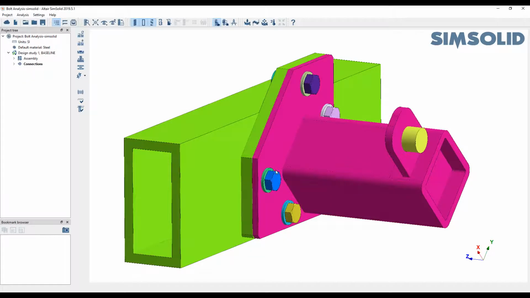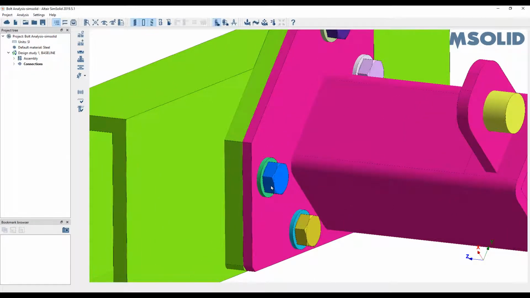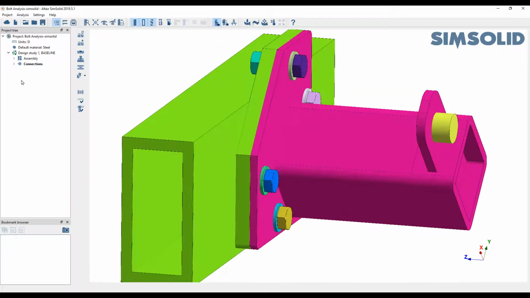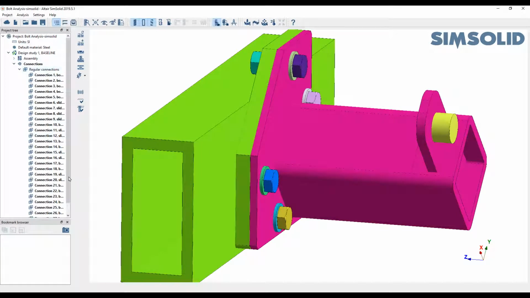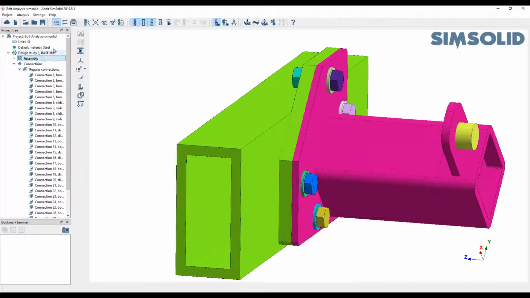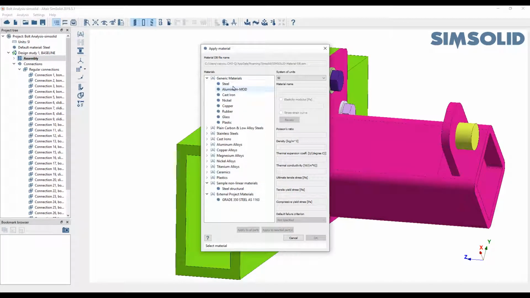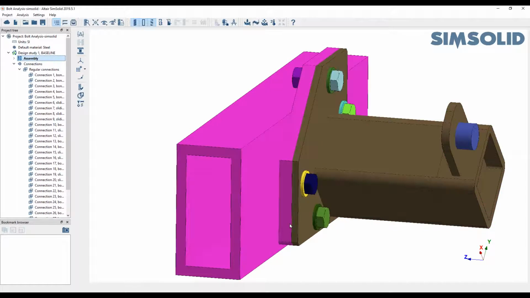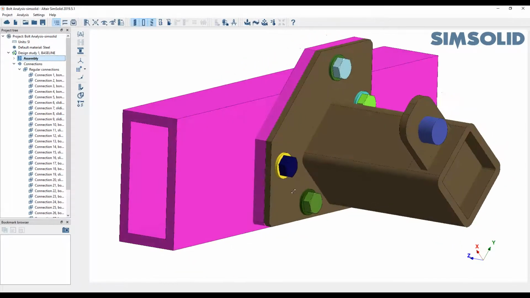And you can see all the bolts and fasteners have come through, and we're going to see all the connections in here. First of all, let's apply a structural linear analysis, and we'll apply the same material to everything. Okay, so we have the same materials.